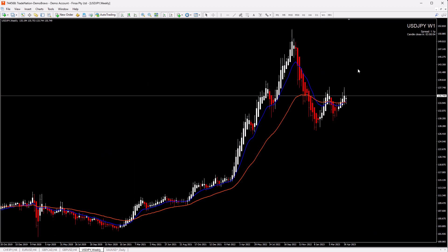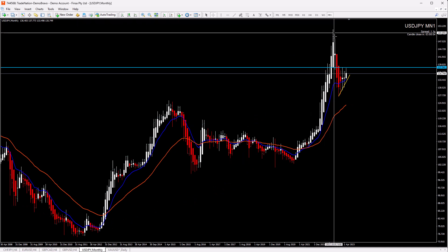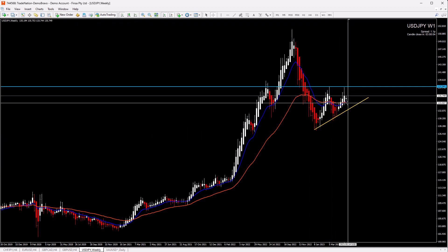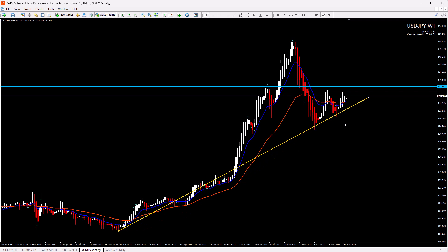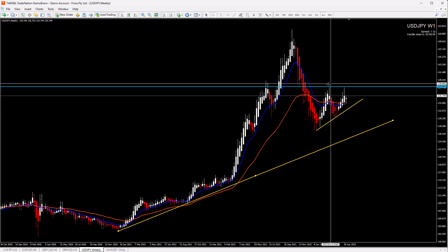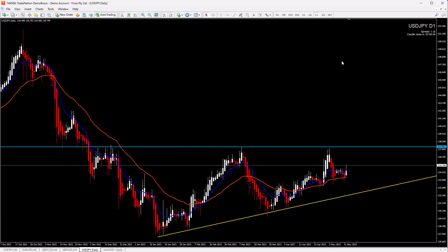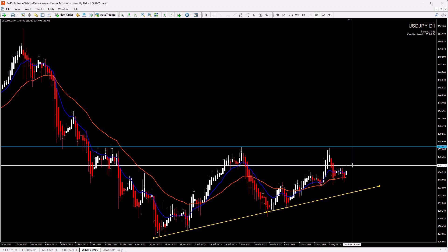USD/N — on the weekly chart, price is still squeezed in this area. We know that on the monthly chart we have this huge monthly long one-two-three, so price can easily continue with the monthly momentum. The weekly trendline is here. On the daily chart, after a period of range and retest, right now again we have momentum — price has started to go up. We also have this trendline.